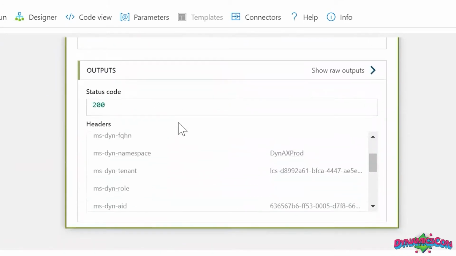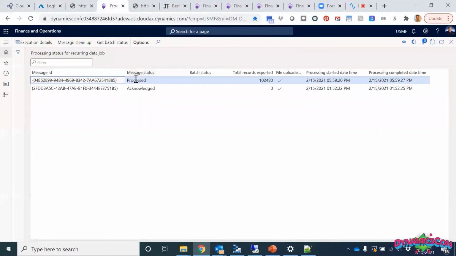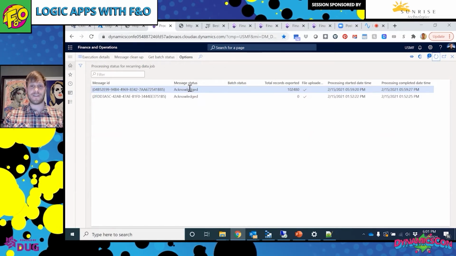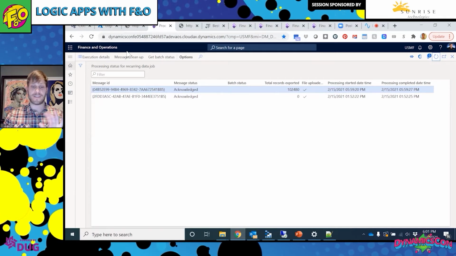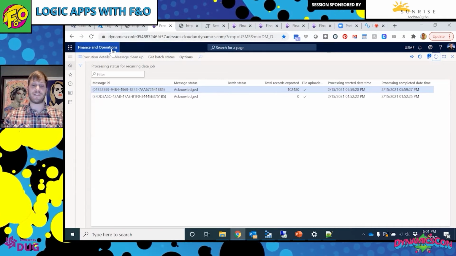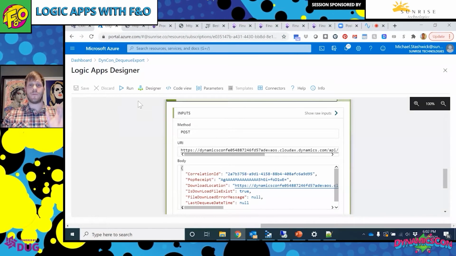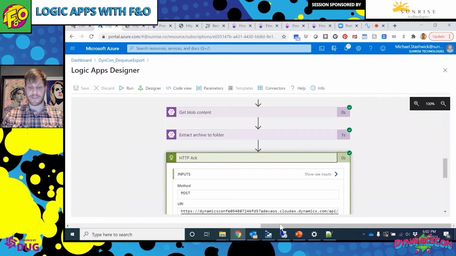I send a message back to D365, this acknowledgement saying, hey, we got it. Thank you. And so this message status will go from processed to acknowledged. And that step is so important because if you don't do it, the message status will be downloaded and other people could download it and it'll just kind of hang out in storage for a while. And again, you'll be pulling bad data. You only want to pull a file once. I hope you only want to pull the same file once. So it's very important for that acknowledgement.